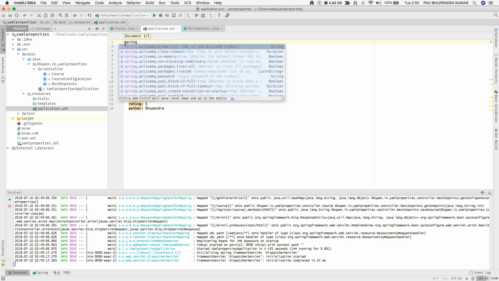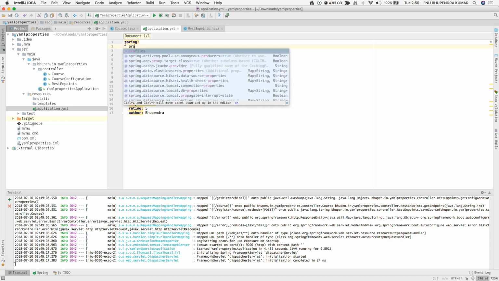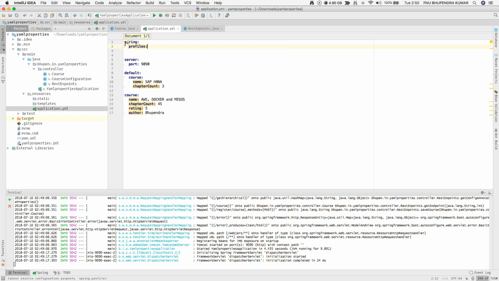So spring, then profile, and then active. I'll say QA instead of dev.